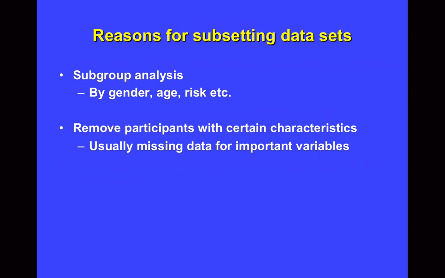Another very common situation where you want to subset the data is if you have a lot of missing data for key variables in your analysis. So for example, you may oftentimes be missing some data for the primary exposure or the primary outcome variable, and when that's the case, oftentimes if you're not going to do any sort of data imputation, you might just want to remove those participants from the data set altogether, so you have a smaller and more efficient data set. This is particularly true when you're working with really large SAS data sets. The larger the data set, the slower the analyses will run, and if you can trim that down a little bit, it can be valuable.